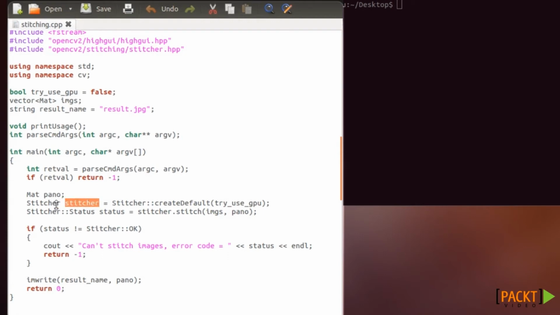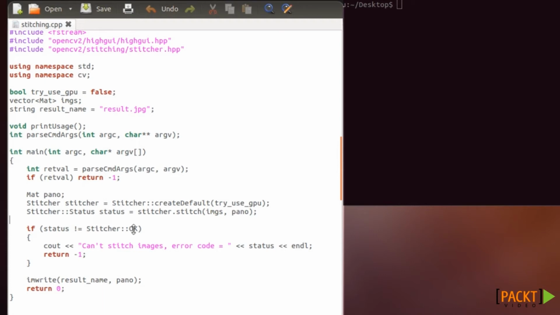You need to create a stitcher object, with just the default values. And what you have to do with that object is to just call the stitch method with the list of images that you have, which is a vector of images, and also with the panorama, which is where you're going to store the panorama. And you have a status here.